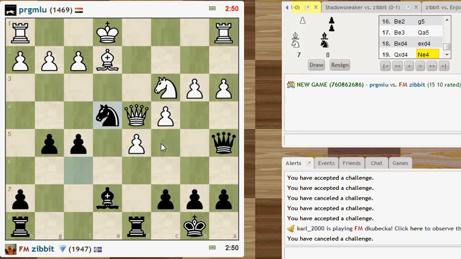Yeah, it was perhaps somewhat lucky. I'll admit that. Rook c1. I could even flick and take it on a3 at some point. Here, b4. Well, let's just keep it simple.